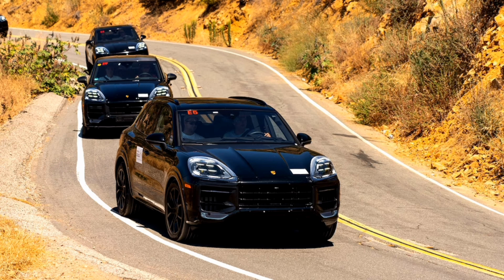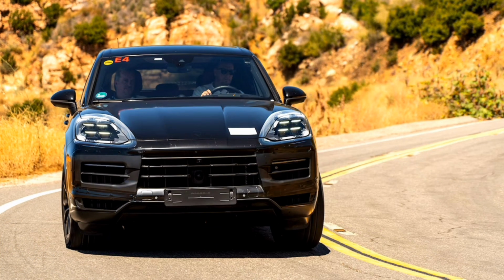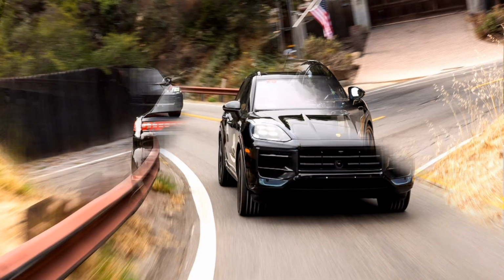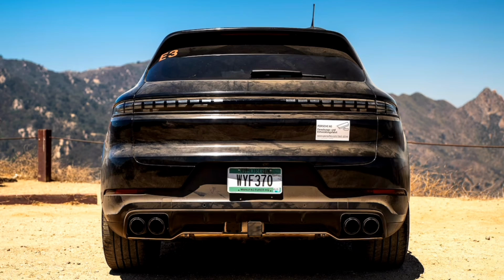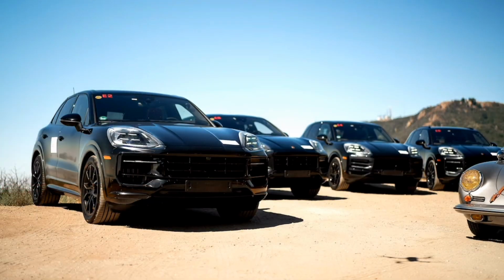This is impressive considering most of the cars here are on the standard Nexen N'Fera Sport SUV tires save the Turbo GT, which gets an updated Pirelli Corsa. It's even more so when you consider there's both a standard steel-sprung suspension and an optional air suspension available on every model, yet they still share the same basic character. Sure, the Cayenne Turbo GT rides stiffer and doesn't roll as much in corners, but the way it moves just feels like a tightened-up version of the lesser performance models. You really have to flog these things to suss out the superior capabilities of the top dog models.